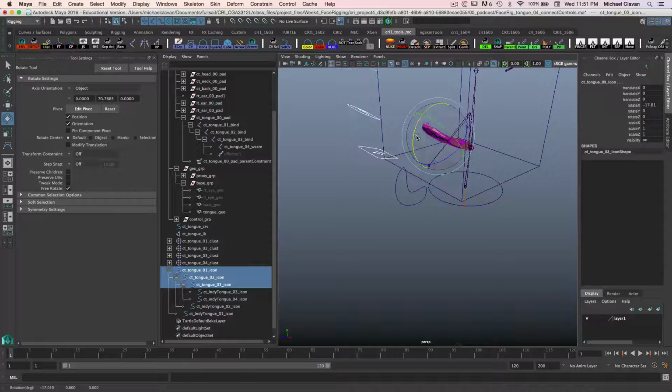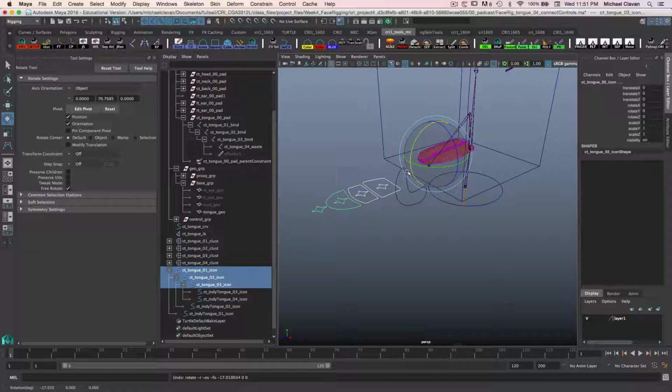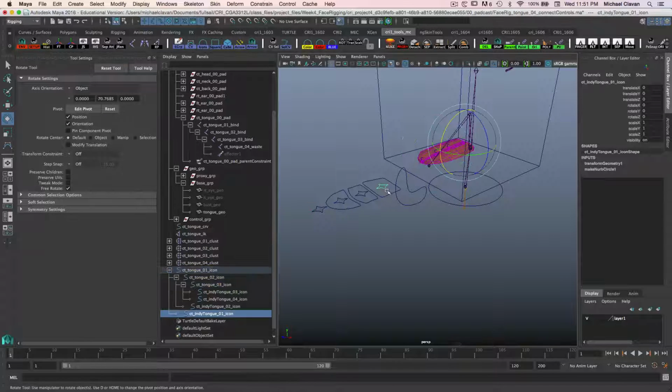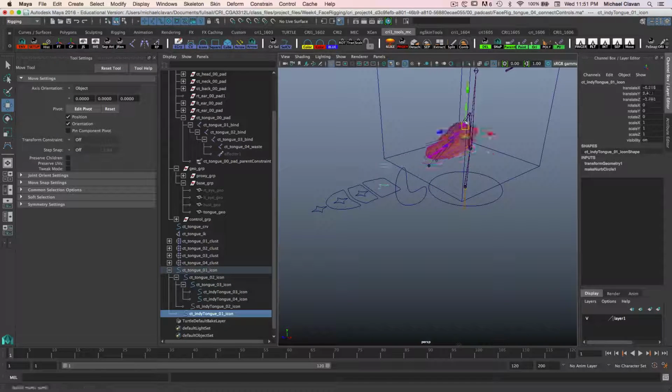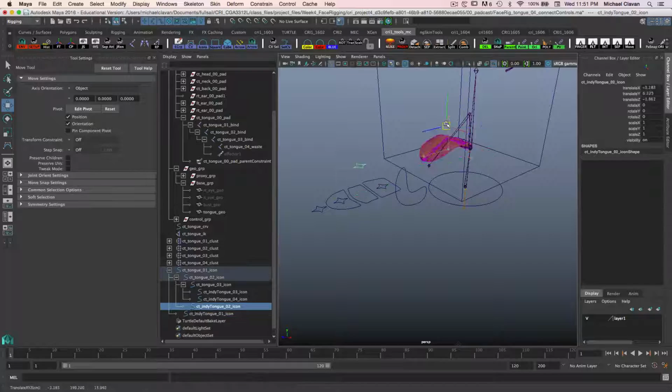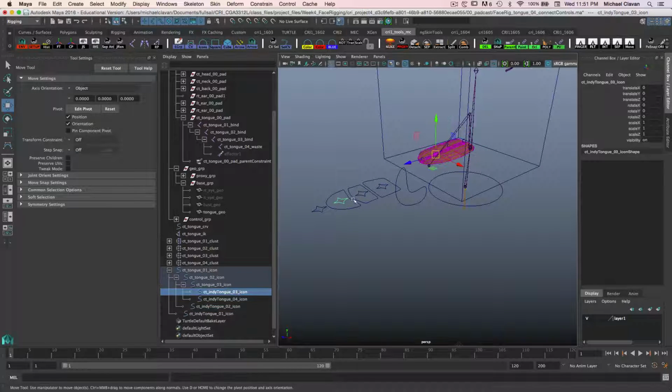Yeah, it's not perfect. And there's other systems we can do. There's expressions and there's different types of connections we can do to change how these are affecting them. Maybe lessen how much the controls are moving up to move the tongue up and down. But at this point, this is a pretty introductory stretchy system that we're building here. So this is pretty good so far.